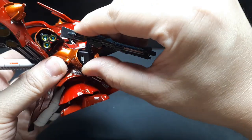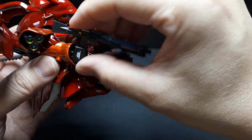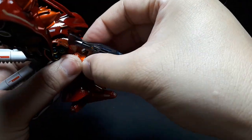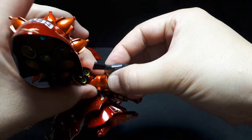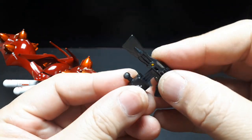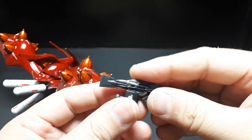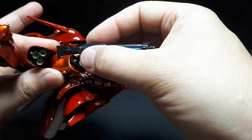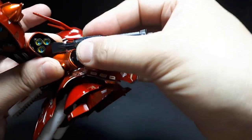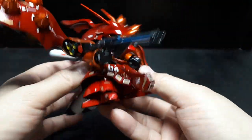Let's see if it collides with the arm. Take the hand off. So there's so much clear coat, I think, on this gun that once I pull that out it's going to be scratched, but I'm always going to display it with the rifle anyway, so it's fine. Alright, so yeah, you're going to collide a lot with the shoulder armor and stuff, but it's good enough. It's out vertically, so that's cool.